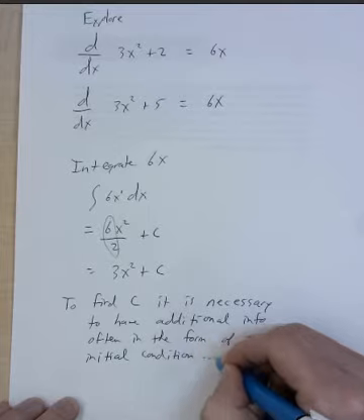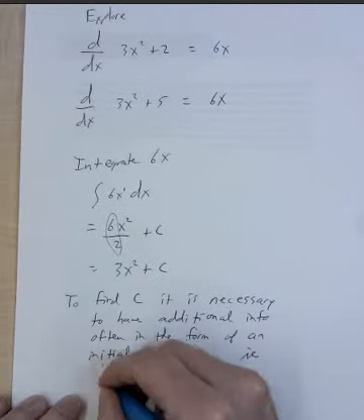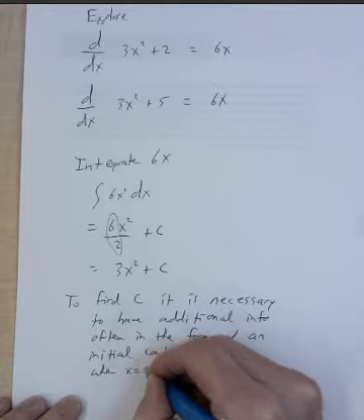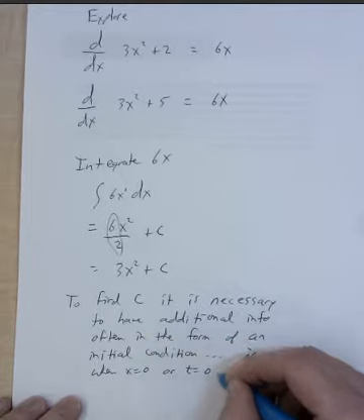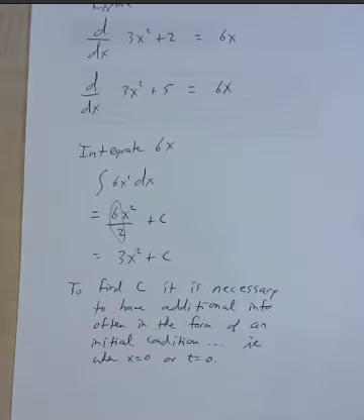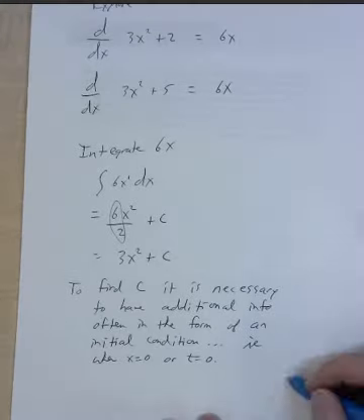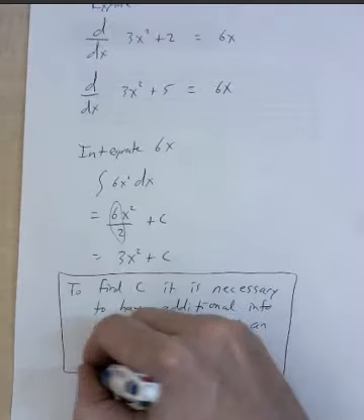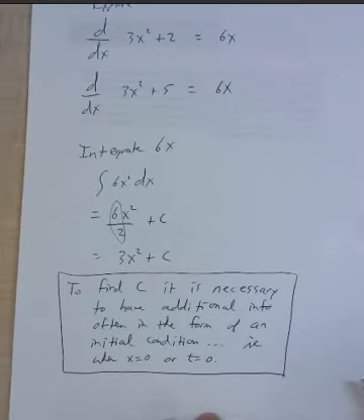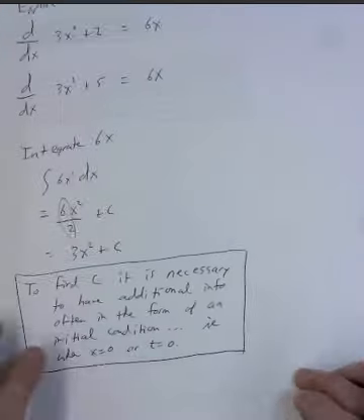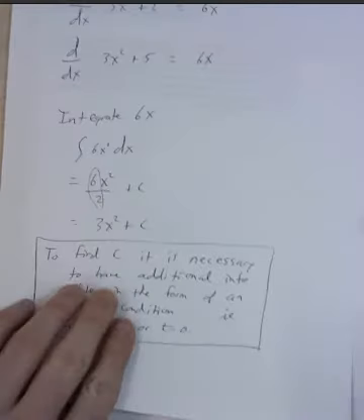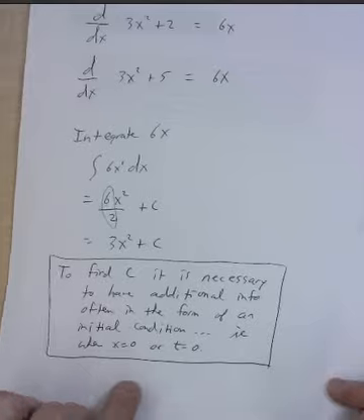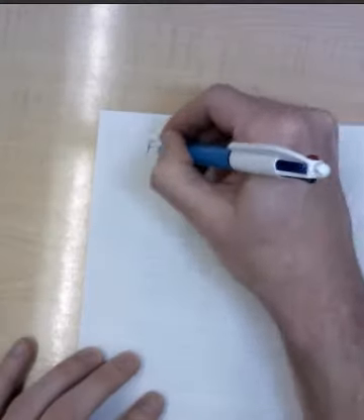In other words, when x equals 0 or t equals 0 or whatever the problem requires. So to find c, we can if we're given some additional information. Are we good? So right now we're just going to find a specific integral. So far we've done general plus c, so now we're going to find a specific.